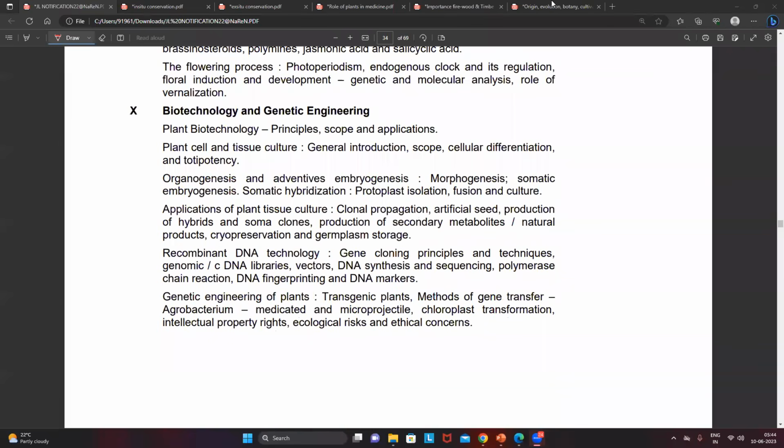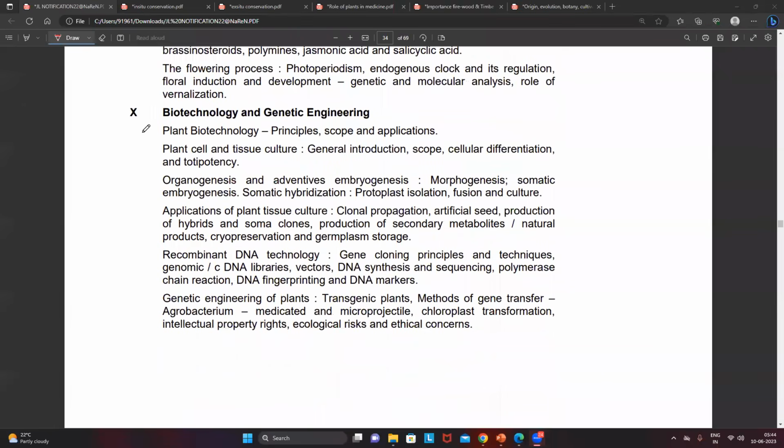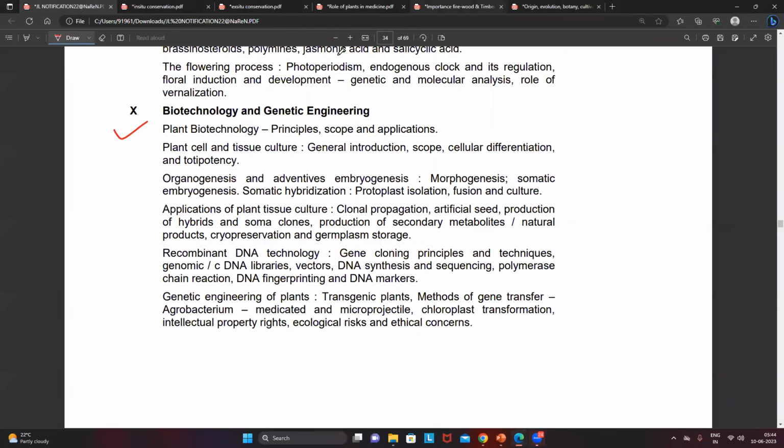We have done the study material for almost all units. Now for unit 10, what is there in the syllabus? How to study this? Again, we will go according to the syllabus. I will provide you the study material. You look into this. First one, the major one: how many questions can we expect? Please be calm and listen. Right now, unit 5 we have studied. What is unit 5? Everything has to be understood.